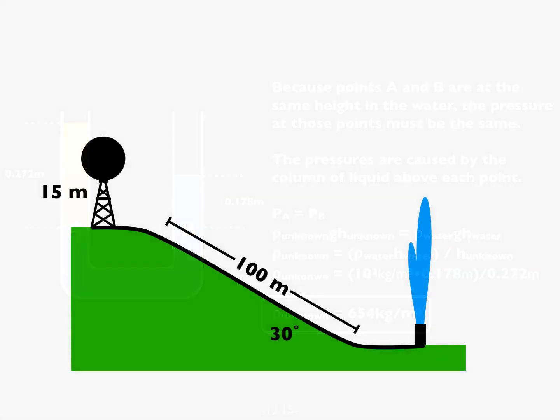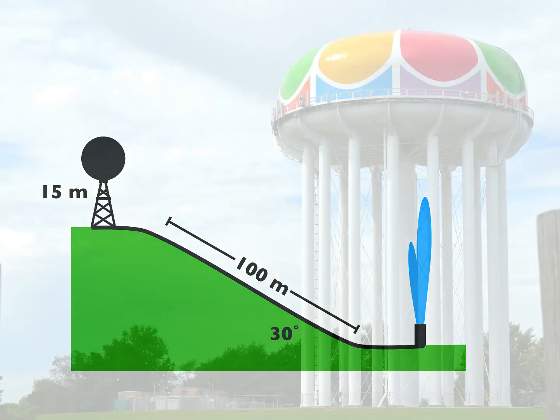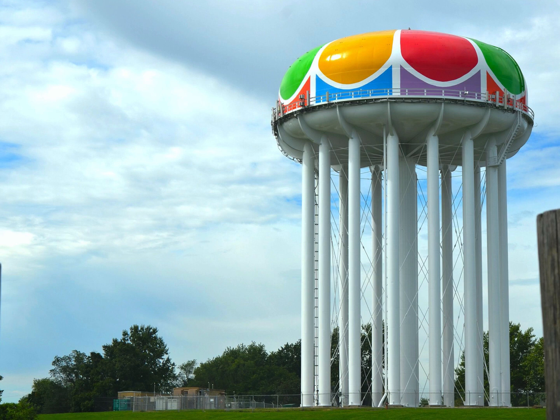All right, in the next question, there is a water tower on top of a hill, and the water tower flows water down the hill through a pipe that sprays water up into the air. That's the second coolest water tower I could find. The coolest one looks like a peach, but I couldn't find any cool photos of it.